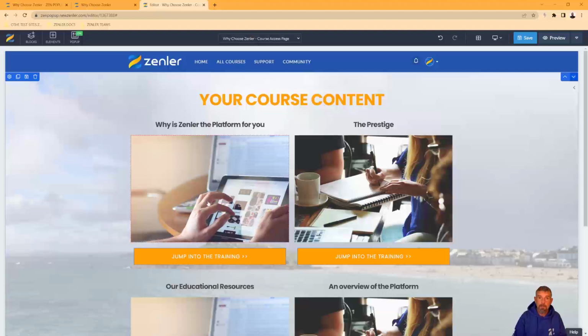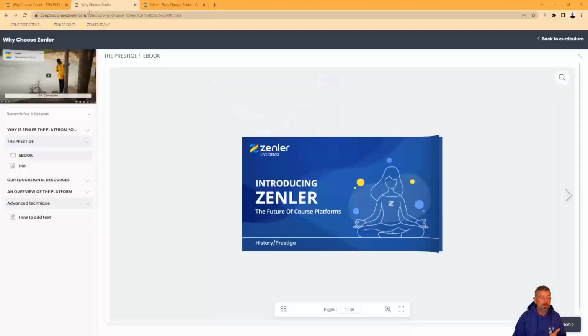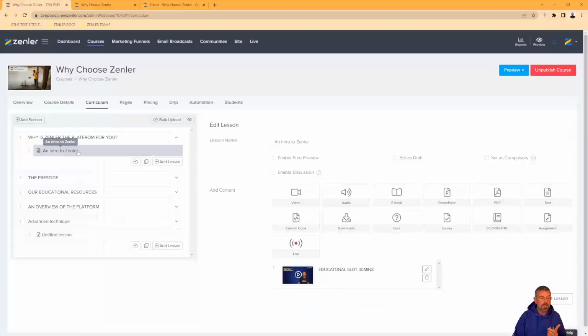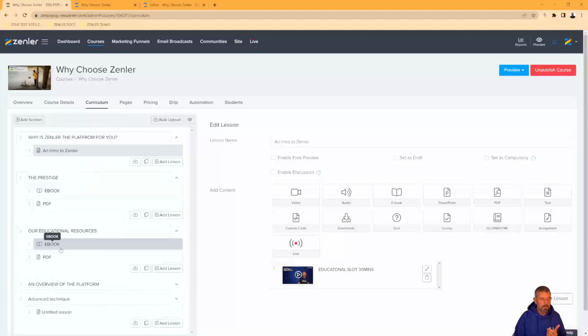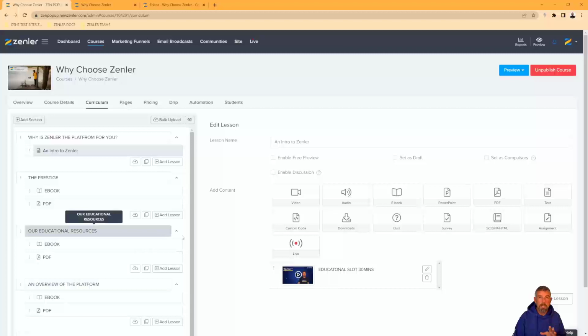So be careful about that. If you're going to change content, then just make sure you do it in the hot linked ones, which is this one here, this one here, this one here, and this one here. So you'll need to check things as you're working through them if you're using this technique.